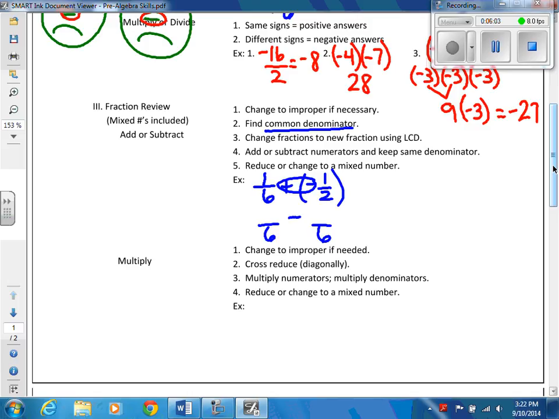Because the 1/6 already has a 6 on the bottom, the 1 stays the number on top. But we need to adjust with the 1/2. And you always need to ask yourself, what can I multiply 2 by to get to the 6? Well, 2 times 3 makes 6, so then that means I must multiply 1 times 3 to get 3. So that'll give me my new fraction of 3 over 6. To get to your answer, the 6 will stay the denominator, and you add or subtract the numerator, whatever it says to do. So 1 minus 3 gives you negative 2. Remember that you must always reduce your final fraction to get full credit for it.